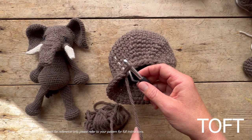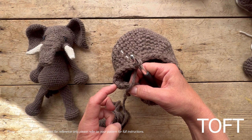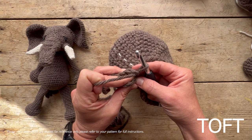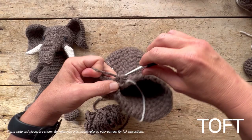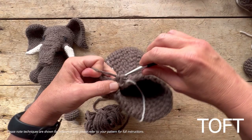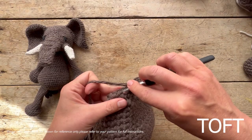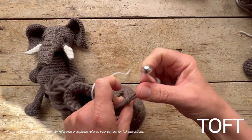Right, so we've finished round 18 and now we're going to split off to create the tusks. You count 10 stitches backwards from where you are — one, two, three, four, five, six, seven, eight, nine, ten. Bring that 10th stitch close to where your last worked stitch is — that stitch marker there shows me the end of my round. Then double crochet those 10 stitches, going straight into that one, crossing the round and going back into the right side of the fabric.